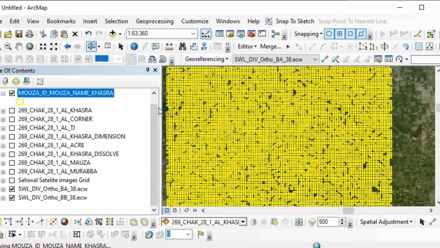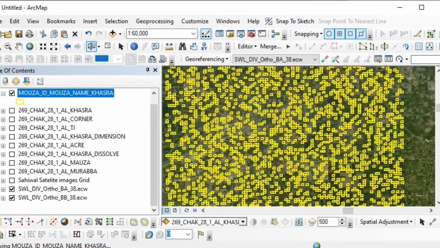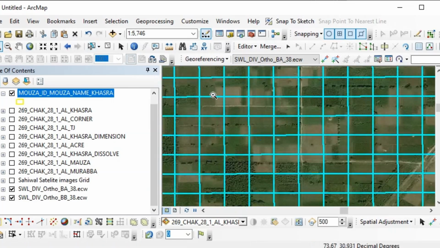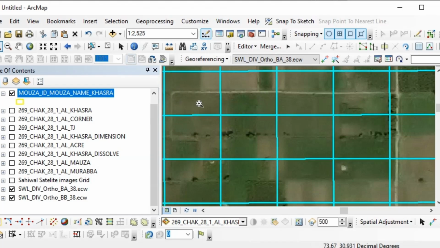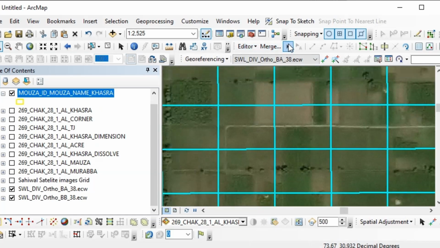You're right. Dragging the grid directly onto Google Imagery won't magically align it to an acre grid. Here's a more detailed breakdown of how to achieve precise alignment. Understanding the issue: Google Imagery doesn't inherently have an acre grid built into it. The resolution of the imagery might not be precise enough for accurate acre grid alignment. Your existing dataset and the acre grid likely have different spatial references, coordinate systems. This means they're measuring distances and positions differently, causing misalignment.